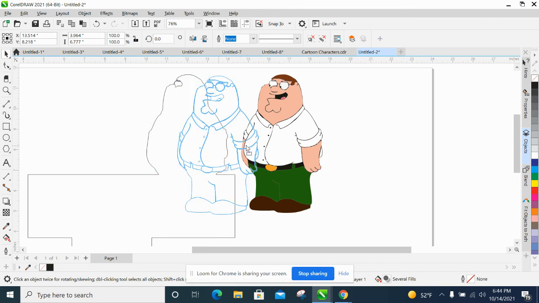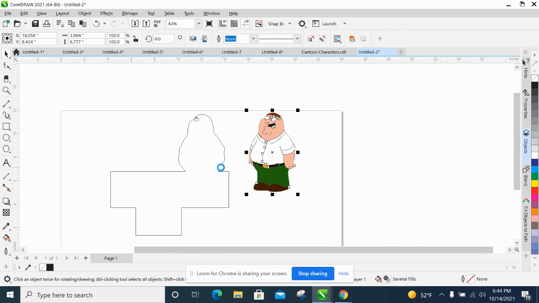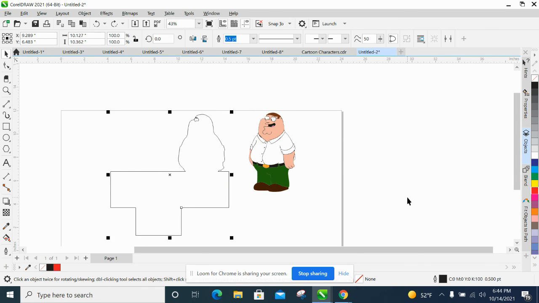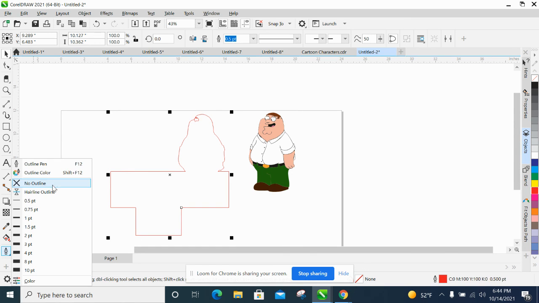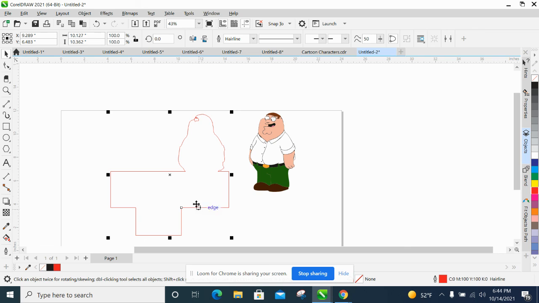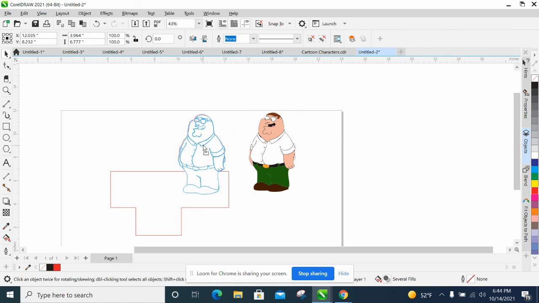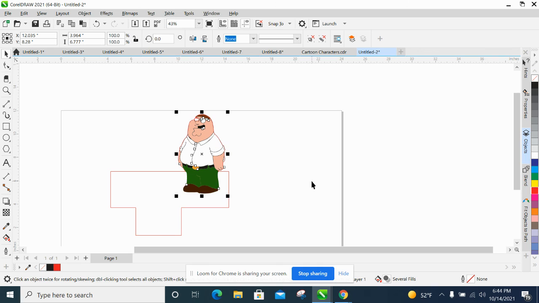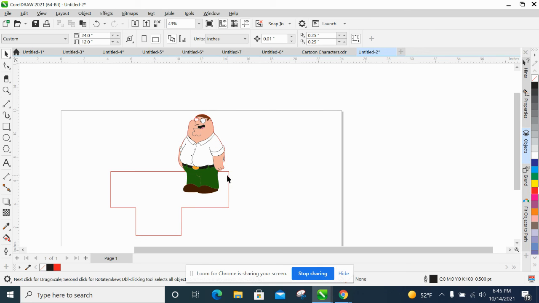And I would come in here. Well, actually, I'll leave him there just for a second more. And what I would do to make sure that this is able to be cut out, we always put things in red so we know that it's going to be cut out. And then we would also follow it up with making sure that it's hairline. So everything that's in red right now would be cut out. And so then we would just take Peter and put him right back over the top, and he'd be cut out on top of there. And that's how we perform a weld.